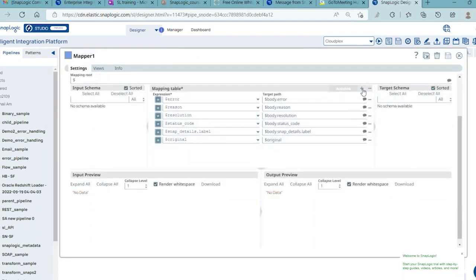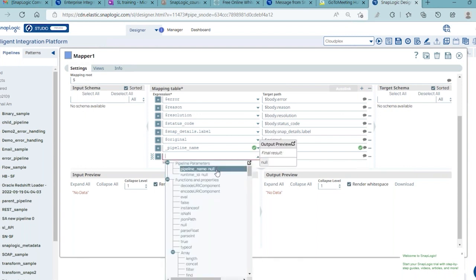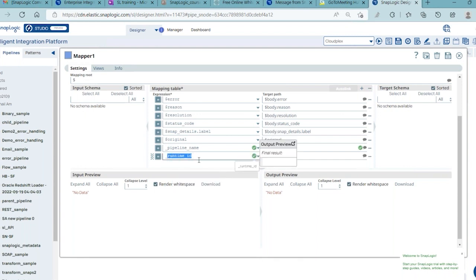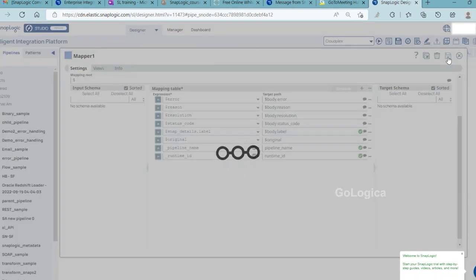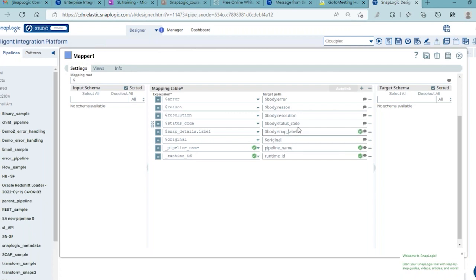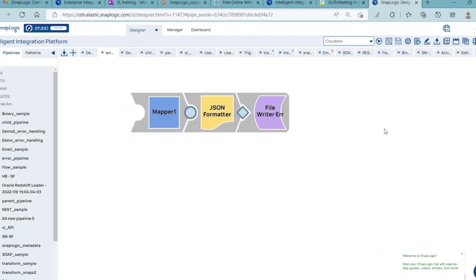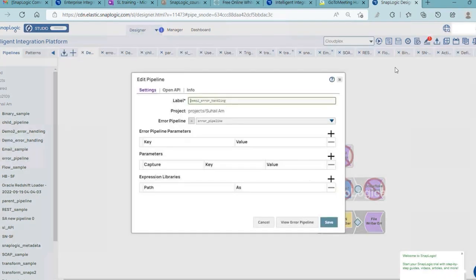Let me first map them here. Runtime ID. Now I need to add the parameters here in the error pipeline parameters.